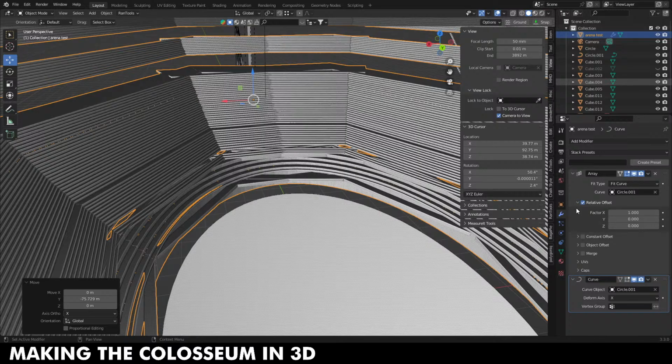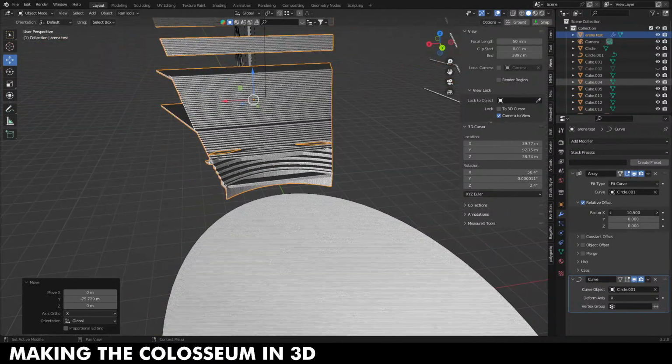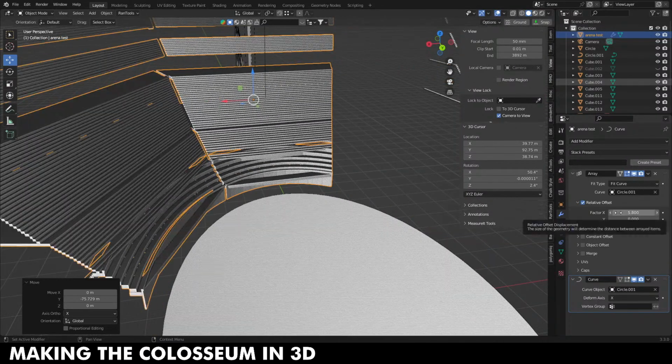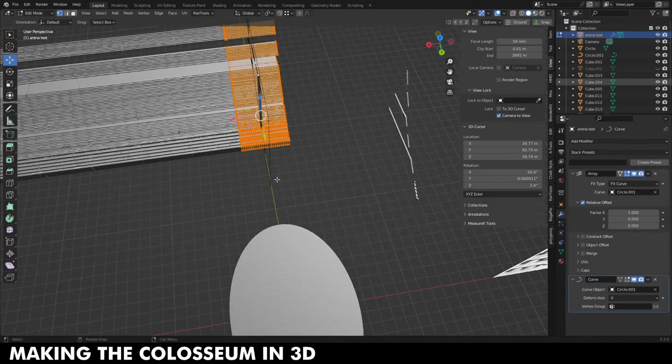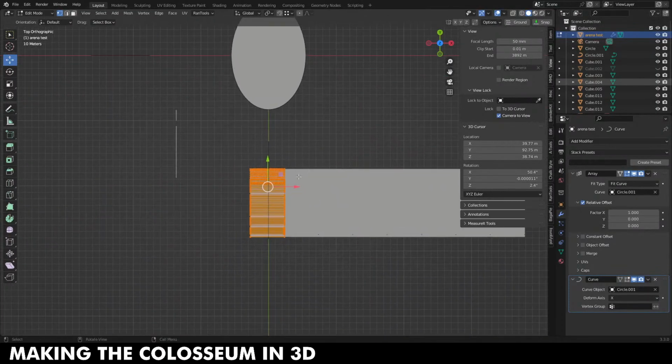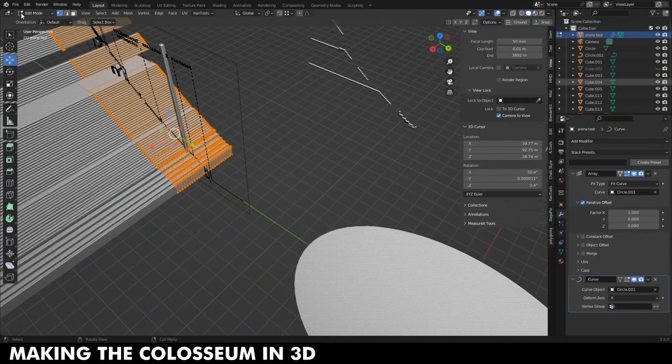Relative offset. Now there's something else that is wrong. I don't know what it is. If I have 12 this thing.